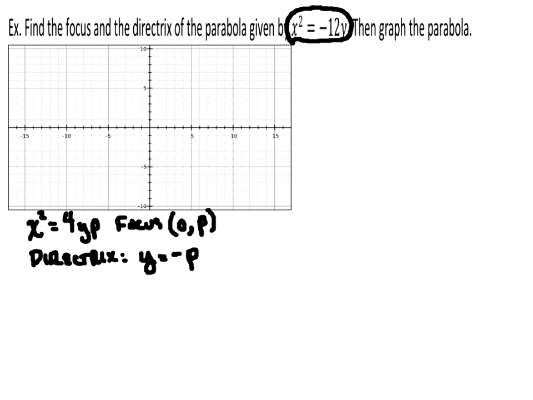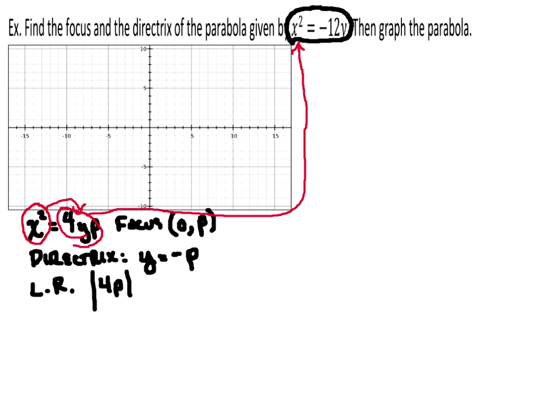All right. And then I'll also say that the length of the latus rectum is given by the absolute value of 4p, because we will need that for this particular problem. Okay, let me go back down to a smaller pen here. Okay, so we'll start the same way. We're given in our general form that x squared is equal to 4yp. So I'm going to take that 4yp and plug it into the equation for x squared to begin solving for p, just like we did with the y squared version of the parabola.